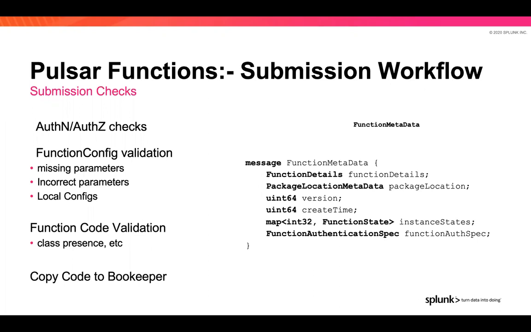Assuming all of those configurations are valid, next we look at the class name and make sure that class is available at the runtime in the library. Can we load this class? Is the library available? Did they deploy it properly? And if all of those things pass, we have a valid function instance, and all that code, the library itself, is copied to that storage layer called Apache BookKeeper there at the bottom. So it's a distributed store, so it's always available. All the workers, all the brokers, everybody has access to this Pulsar function at that point. You deployed it, it's valid, it's good.